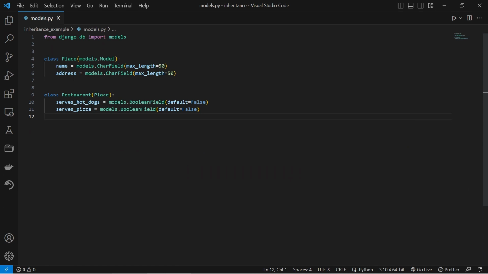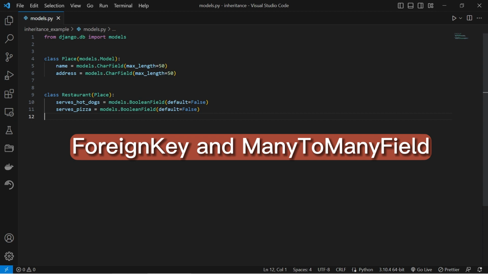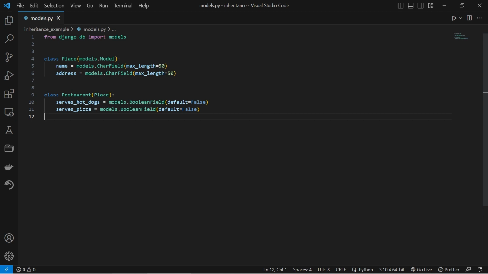Because multi-table inheritance uses an implicit one-to-one field to link the child and the parent, it's possible to move from the parent down to the child, as in the above example. However, this uses up the name that is the default related name value for foreign key and many-to-many field relations. If you are putting those types of relations on a subclass of the parent model, you must specify the related name attribute on each such field. If you forget, Django will raise a validation error.